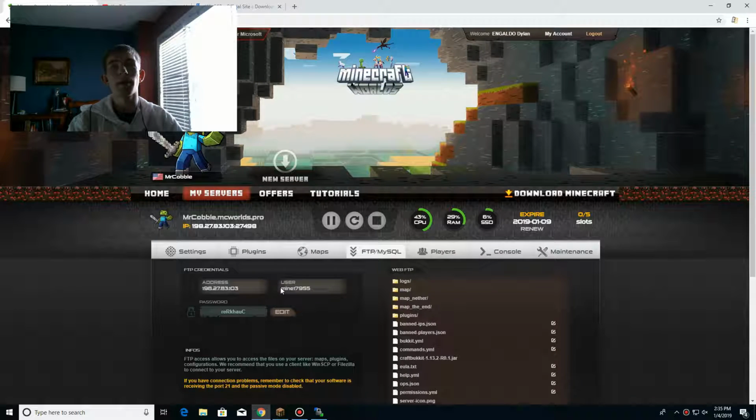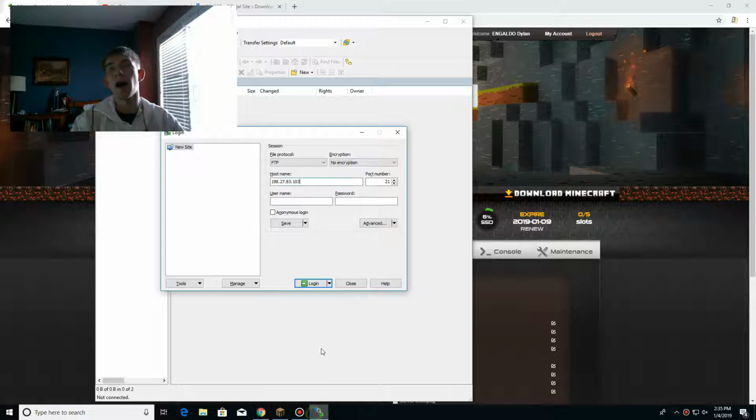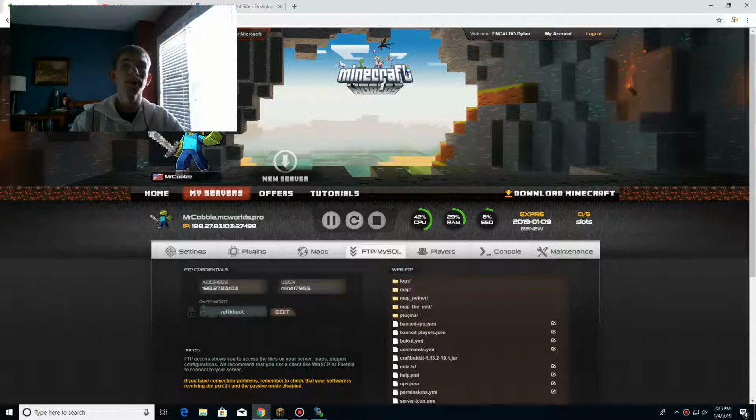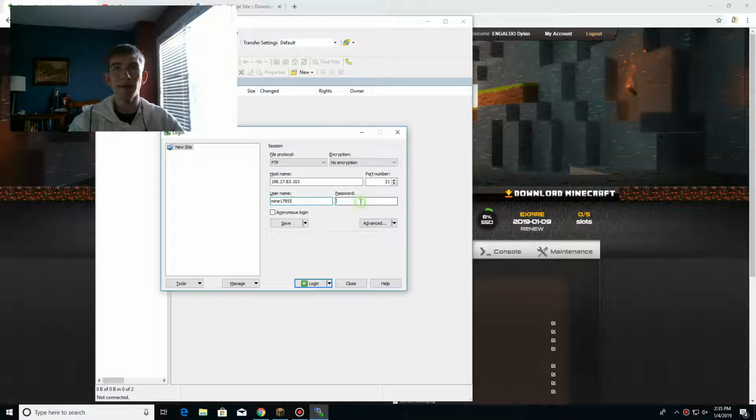After that, you're going to use your username, whatever you choose. On MinecraftWorlds.com, it's the default, so you don't really get to change that. But that's okay. You want to keep this stuff safe. I'm only using it for demo purposes. The only way anyone is going to be able to log in is if they have that password, which you can change at any time. You copy and paste the password, or whatever password you made on your own, and put it in. You can save it, or you can just keep it like that.